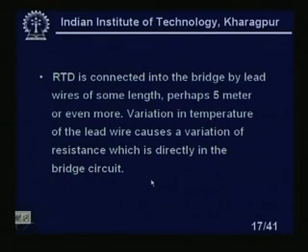Now, another problem is the RTD. You cannot put the RTD very close to the point of measurement, right. I need a certain amount of distance from the point of measurement, from where I will install the RTD. Even though nowadays all these intelligent sensors are coming, where the transmitter itself is there, if you want to calibrate the unbalanced voltage, as happens in most control systems, that unbalanced voltage in terms of temperature.